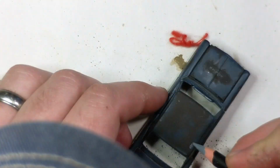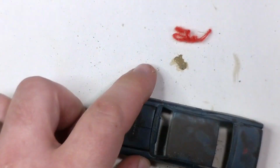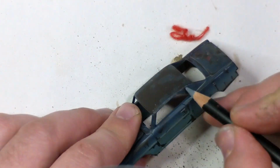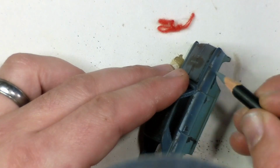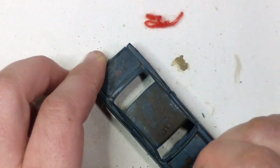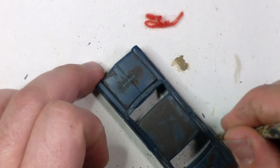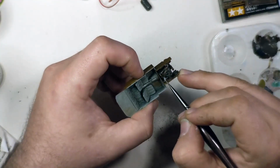I did switch to the colored pencils and used a light blue colored pencil in spots to highlight the areas around the chips to make it look like lighter paint. It's my first time working with color on color pencils, and I think it worked out really well. Then I went to my dark rust colored pencil and stippled that over the German black brown. A few more grime effects for the engine.